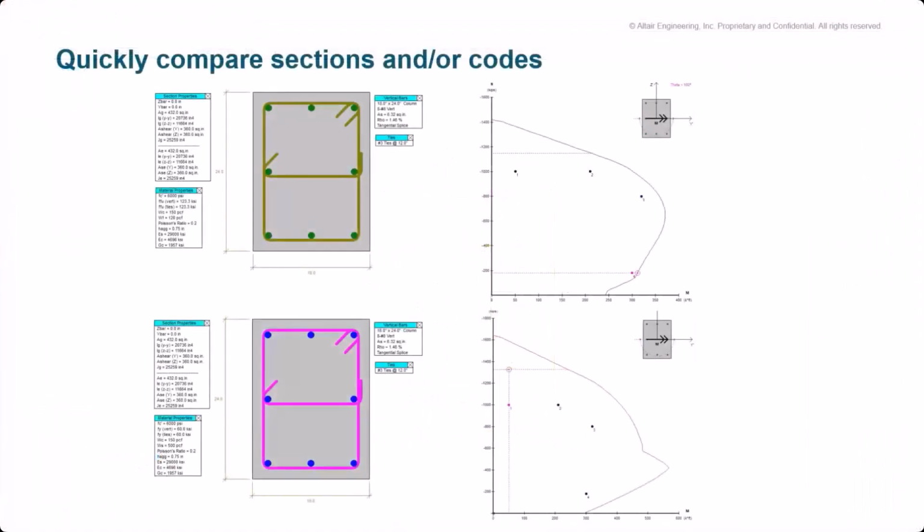And what we foresee this being useful for is being able to quickly compare those sections and design codes, again, very quickly, and see where the strengths and weaknesses of each material and each design methodology might favor our particular application. So this allows you to design both for black steel and GFRP reinforcement and be able to utilize and recognize the strengths of each material for the proper applications.